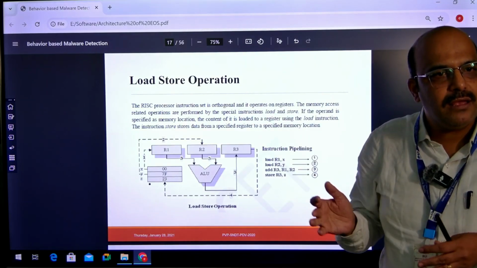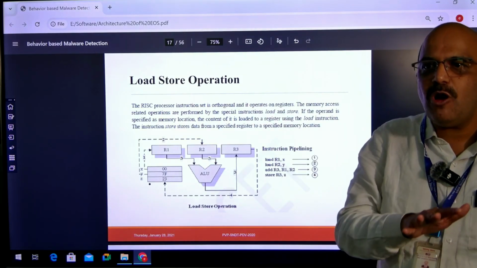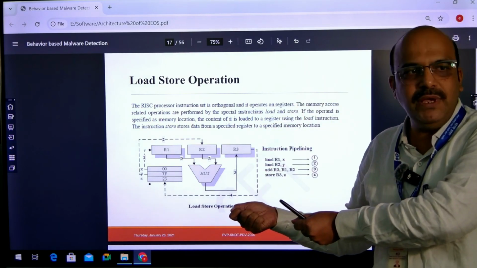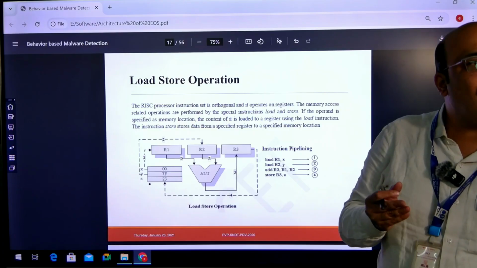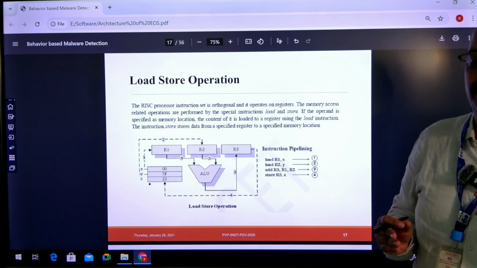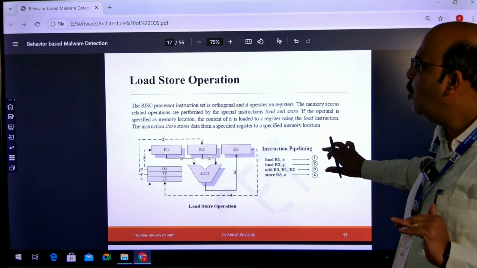And storing: after completion of our work, we keep the things back into the fridge. It means that this is a storing operation. Is that clear? What is load and store? Okay, this is about load and store.